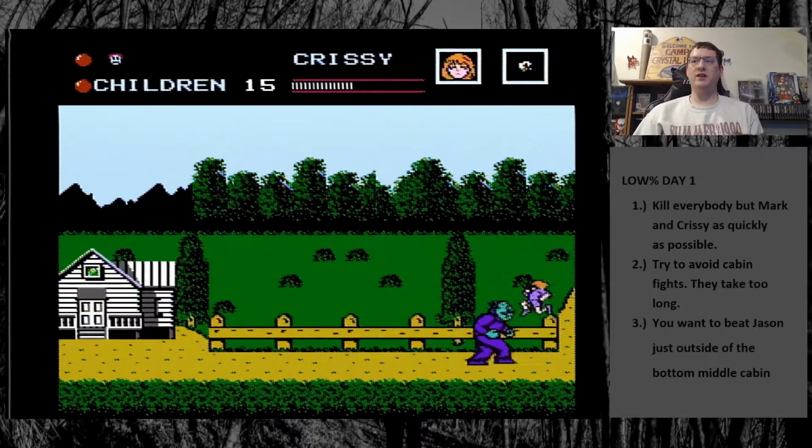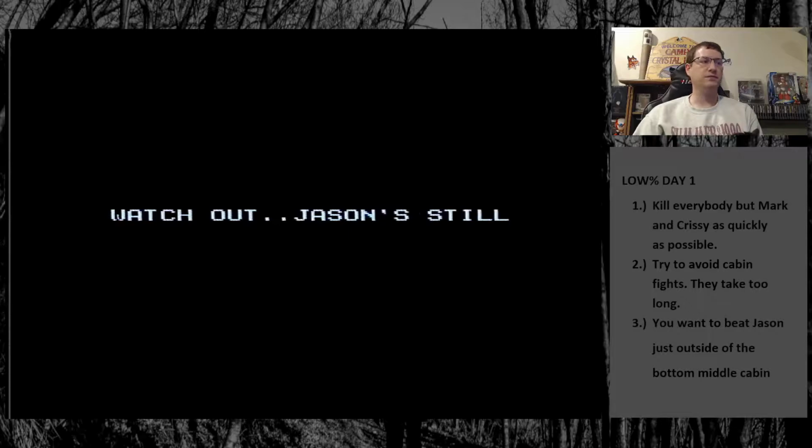For day 1 and day 2, I'm going to try to show the full fight just so you can see a little bit more about what they look like. There we go, so you hit him once, he'll throw the axe over your head, and there he is, that's day 1.